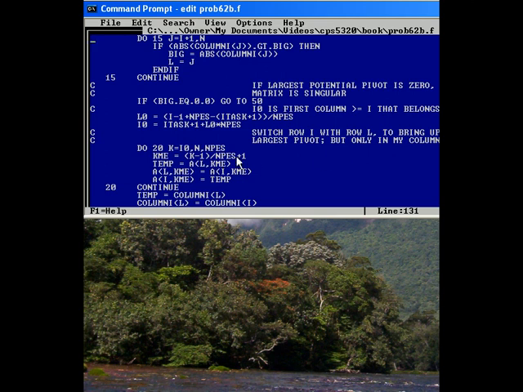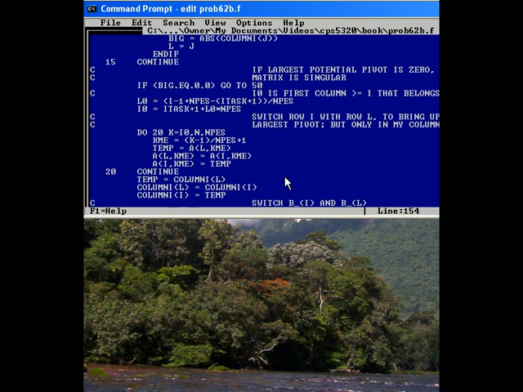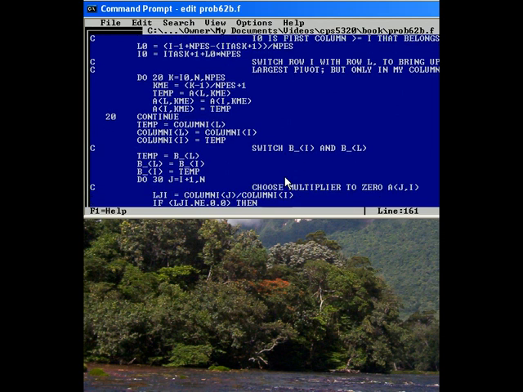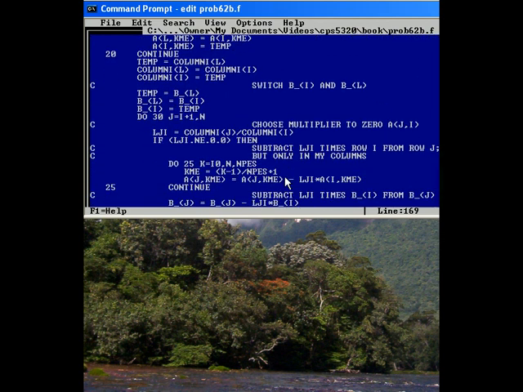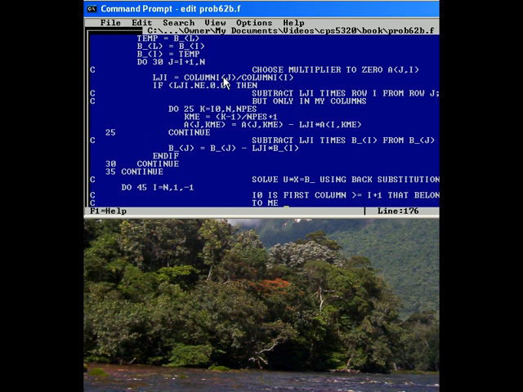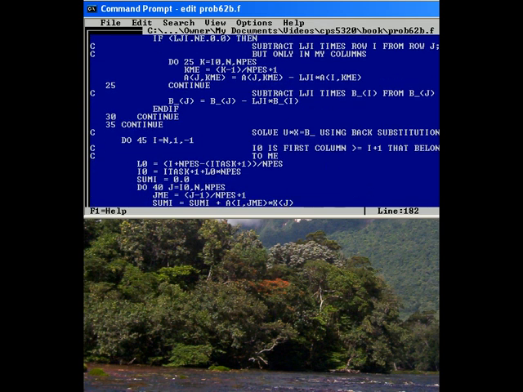So basically all you have to do is go through the routine and replace every call to A. Here's the innermost loop here, and this was A of j comma k, A of i comma k. k is replaced by (k minus 1) divided by NPES plus 1. So it's fairly straightforward to convert it to be efficient with regard to memory.